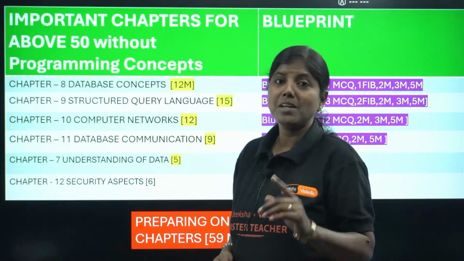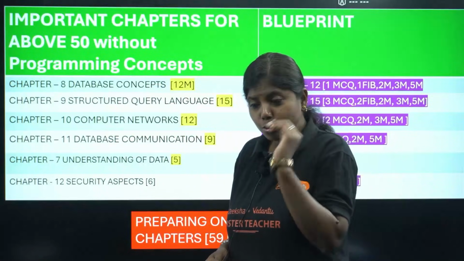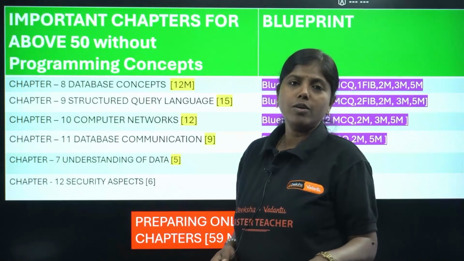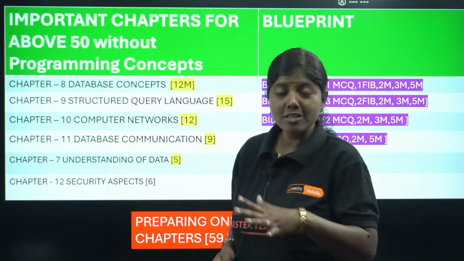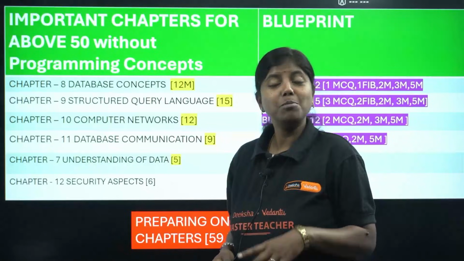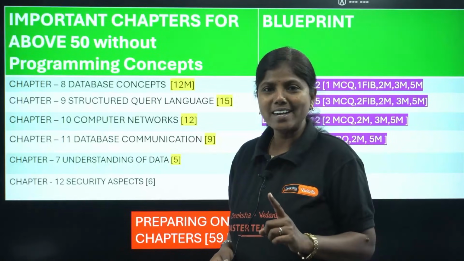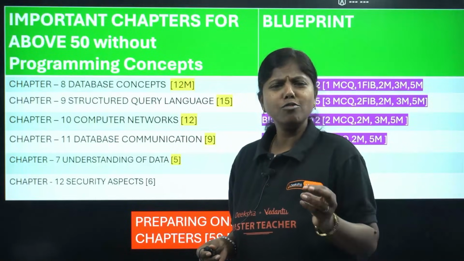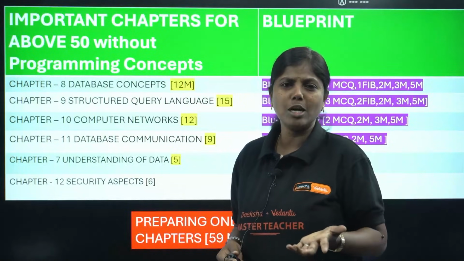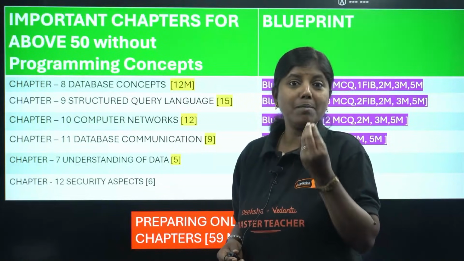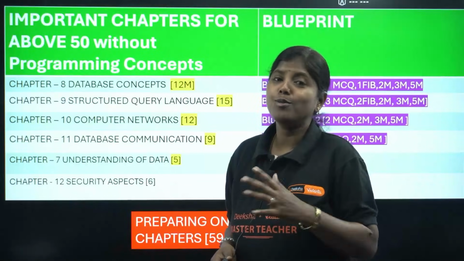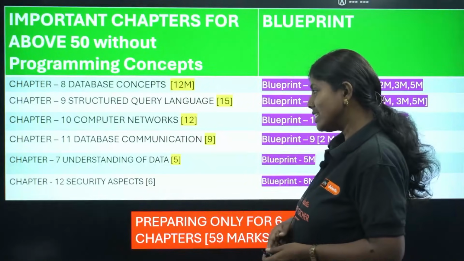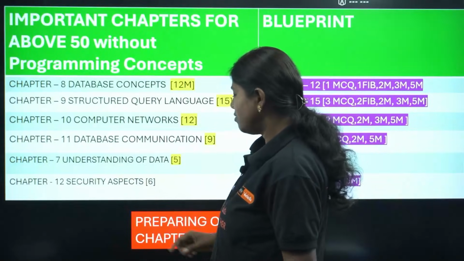This chapter, even though I have covered multiple videos here, I never suggest anyone to leave this chapter, because only one question you're going to get: mean, median, mode, range and standard deviation. Be thorough with that. If you spend some 10 minutes on this chapter just before the exam, you will be able to get that 5-mark question. So I don't want you to leave this. Understanding of the data is going to be 5 marks.